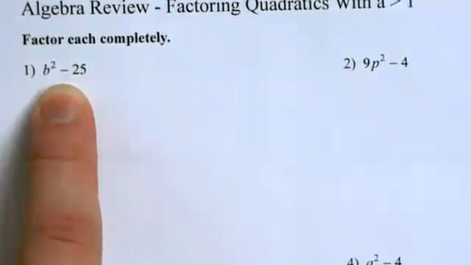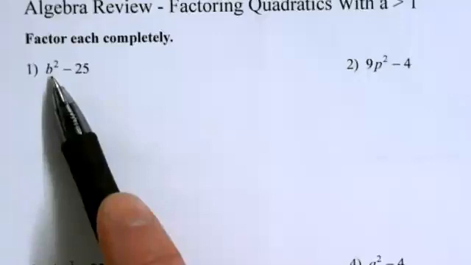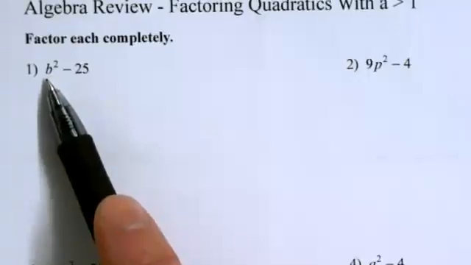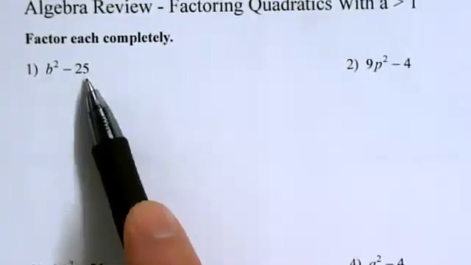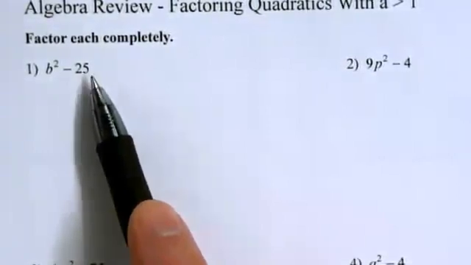And squares meaning that there is something that multiplies by itself. A perfect square is something where you can think of something that multiplies by itself to get this. Like b squared is b times b. 25 is a perfect square because you can write 25 as 5 times 5. Is 12 a perfect square? Is there an integer that can multiply by itself to give you 12? No, you could do 3 times 4, but those aren't the same numbers, right? 2 times 6, but that's not the same number. So 12 is not a perfect square, but 25 is.